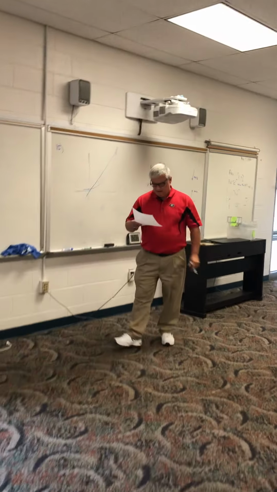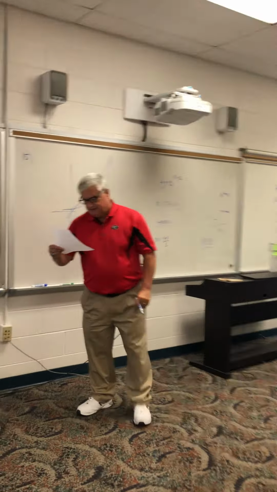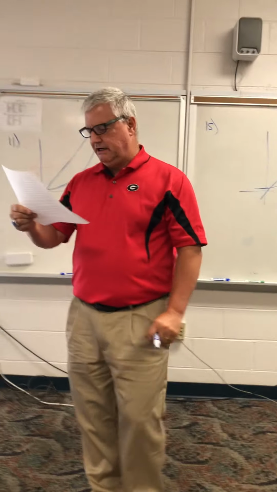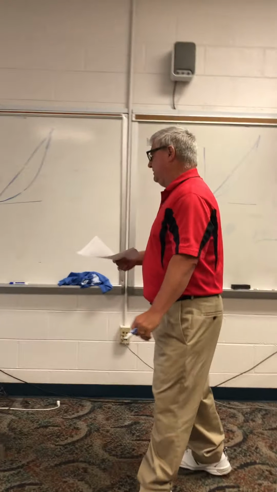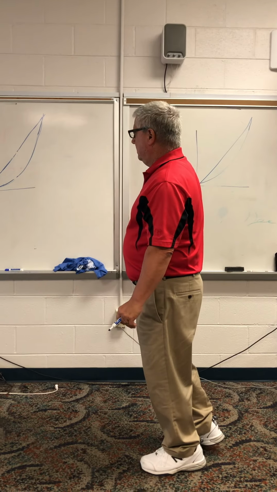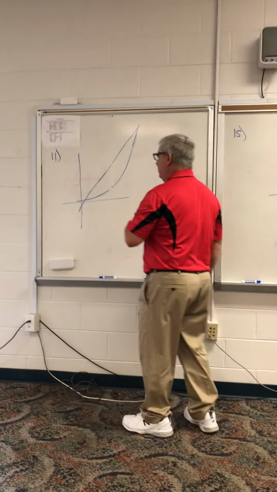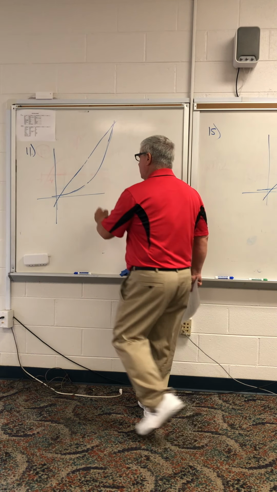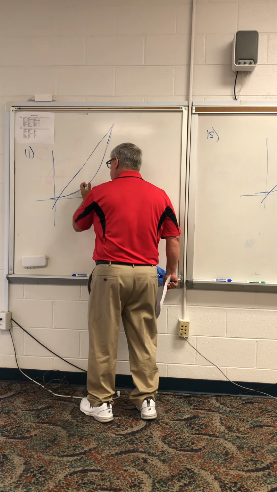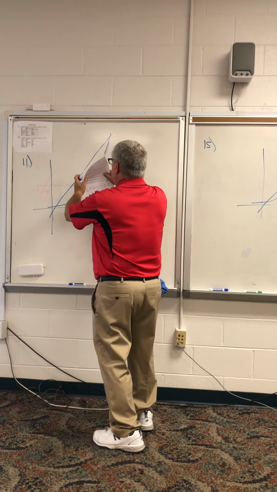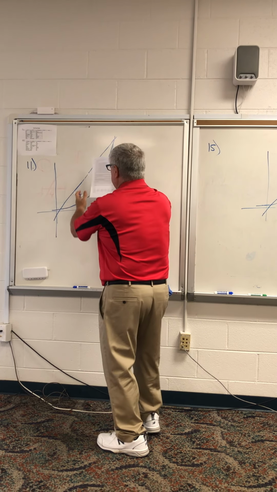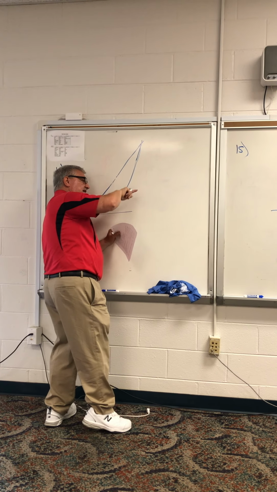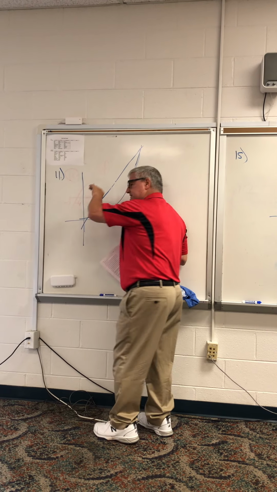Number 11, find the volume of a solid if R is the base and each cross section cut perpendicular to the x-axis is a semicircle. Same deal, everything's the same region R, but this time I'm gonna make a cut. If I just cut it right here, it's a solid coming out at me. If I cut it right here and open it up and looked in here, I'd see a semicircle. Look over here, I see a semicircle.